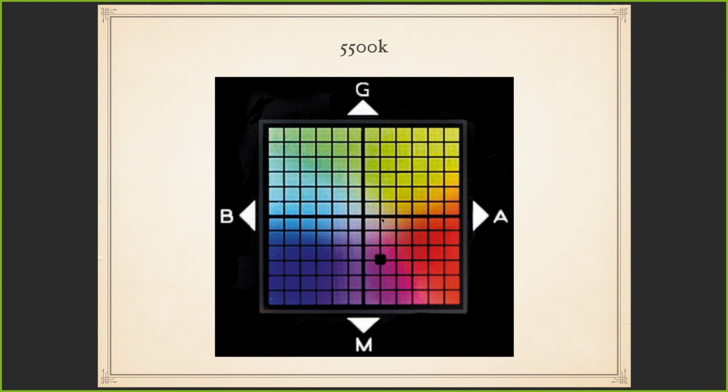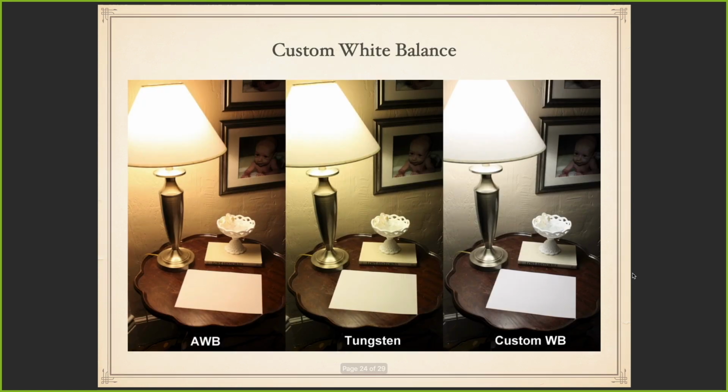And these would all still be considered at that 5500K setting. You're kind of modifying it off of that. Or if you were at 3200K and that gave you the right cool or warm tones, and then you still needed to adjust the greens or magentas a little bit. Okay, so tint is also a very important part. You don't run to it quite as much as the cool to warm tones, but it is there.